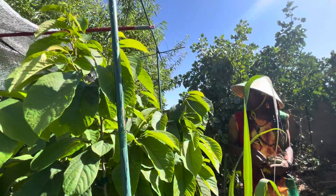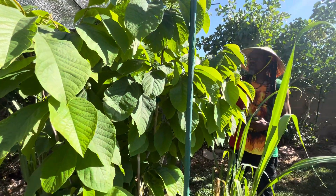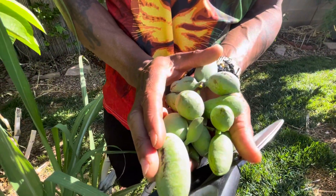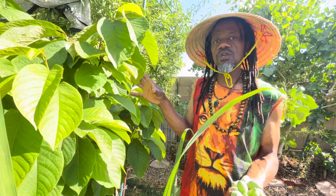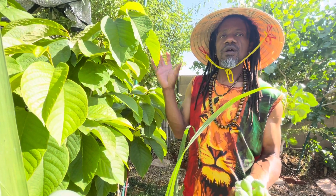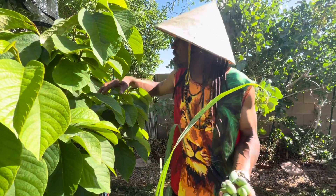Look at how big that other tree is — that little tree has got to catch up with it. Because if I only got one tree, I won't get any fruit. Think about it: with one tree there's no pollination — I can't pollinate. I've got to pollinate this tree with that one. Right now the pollination on this one was a success, and I'm also pollinating my sapodilla and my black sapote — pollinating certain tropical trees.